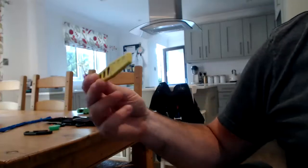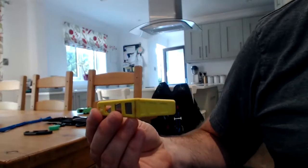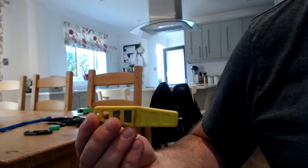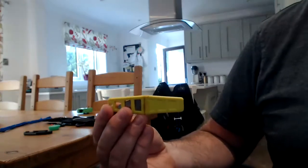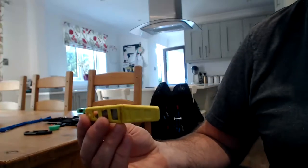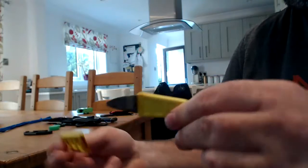Now, this knife, right, this is a cautionary tale. Back when I was younger, I used to look at a lot of things on the internet. I used to look at a lot of diving forums and read an awful lot of things. There used to be a forum called Yorkshire Divers, and it's been bought out now and is rubbish. But around about 2010, that was the big one. And on there, they said that this knife was the best thing going. I don't know if you can see it.